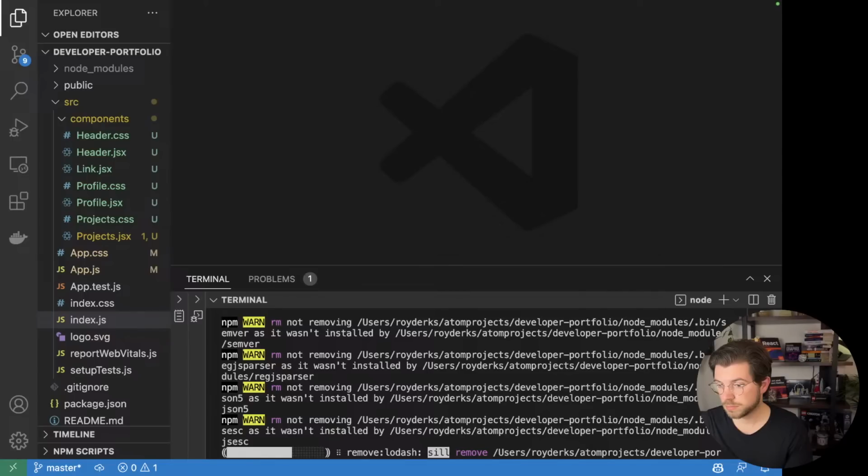Hopefully you're bearing with me while we wait for the installation to finish. It should be, well, maybe just a few more seconds. And then we can continue by setting up React Router to handle routing for our app, which currently looks like this. We go back to the browser.